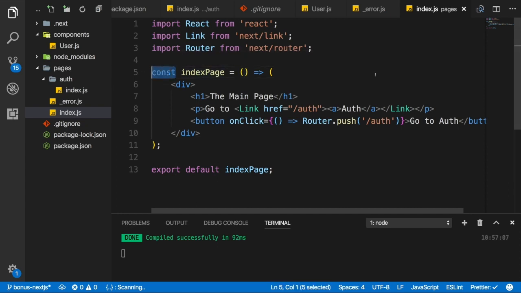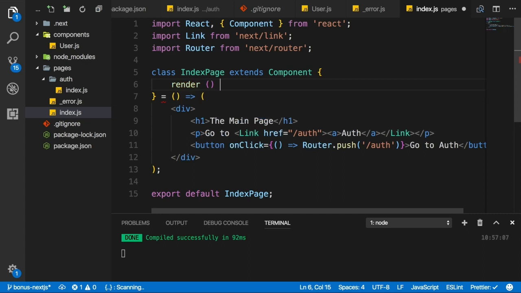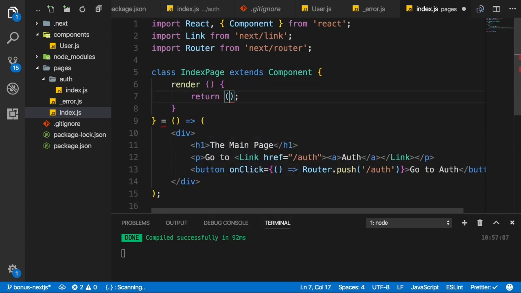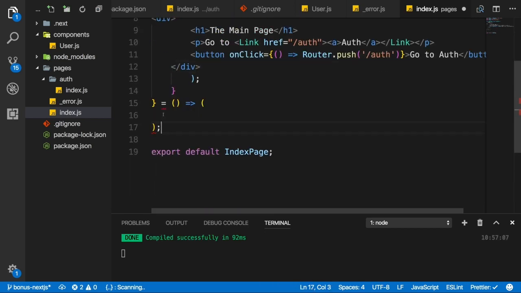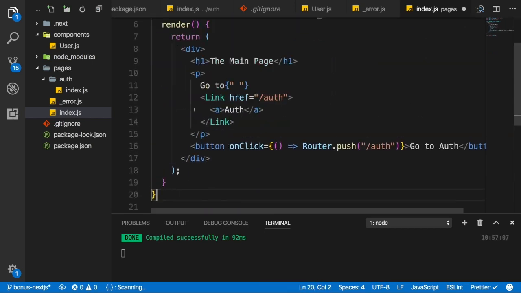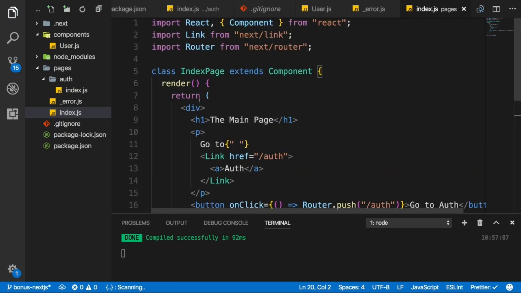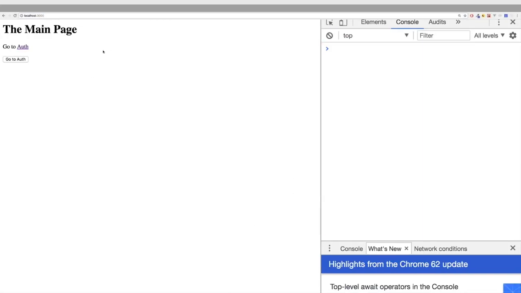And let's turn this from a functional into a class-based component by naming this class IndexPage maybe, exporting this as a default. Let's then therefore also import Component from React because we still, as always, need to extend Component here. And there we have a render method. So this is all just the same where we return some JSX, and the JSX of course is the JSX I returned before. Let's get rid of that stuff down there, quickly reformat, and we're good to go. Everything should still work as before.